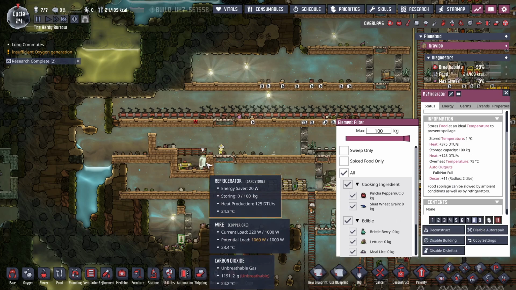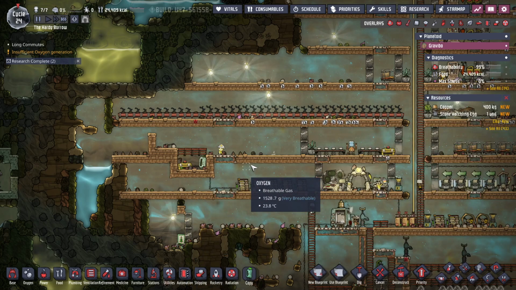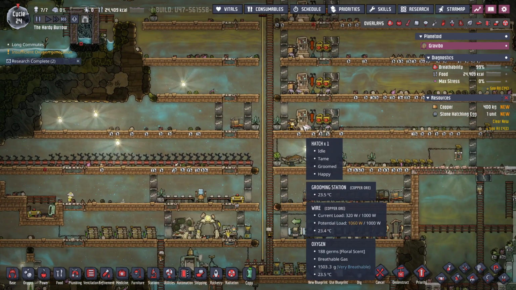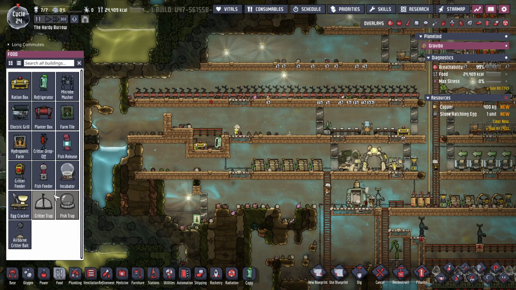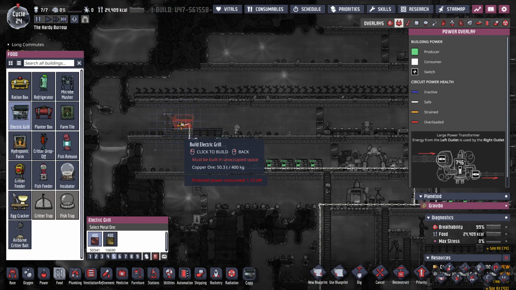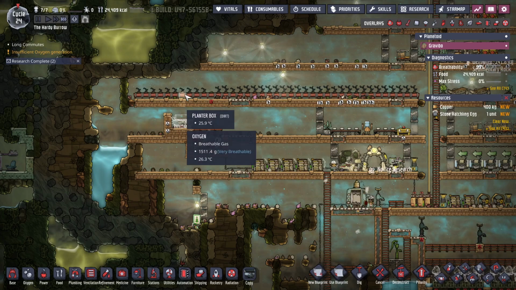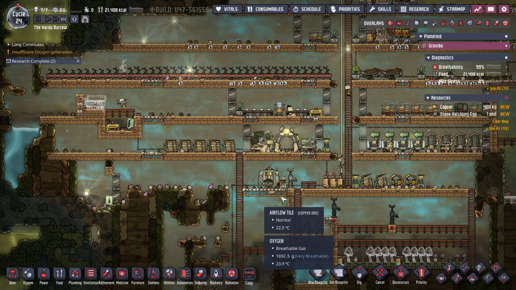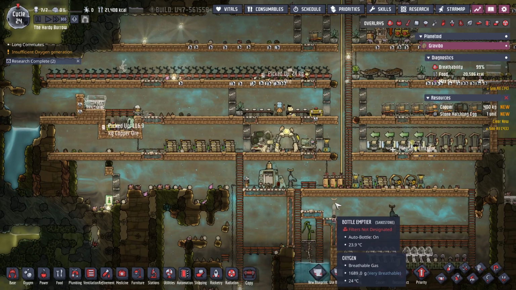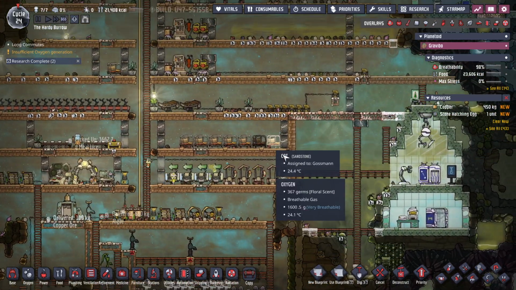Okay, so I'm not gonna put Muckroot in the fridge. Muckroot can stay the hell out of the fridge. Muckroot doesn't need to go in the fridge, because it doesn't decay. So, haha. Electric grill. Looky here. Alright, cool. Yeah, alright, we're getting places.